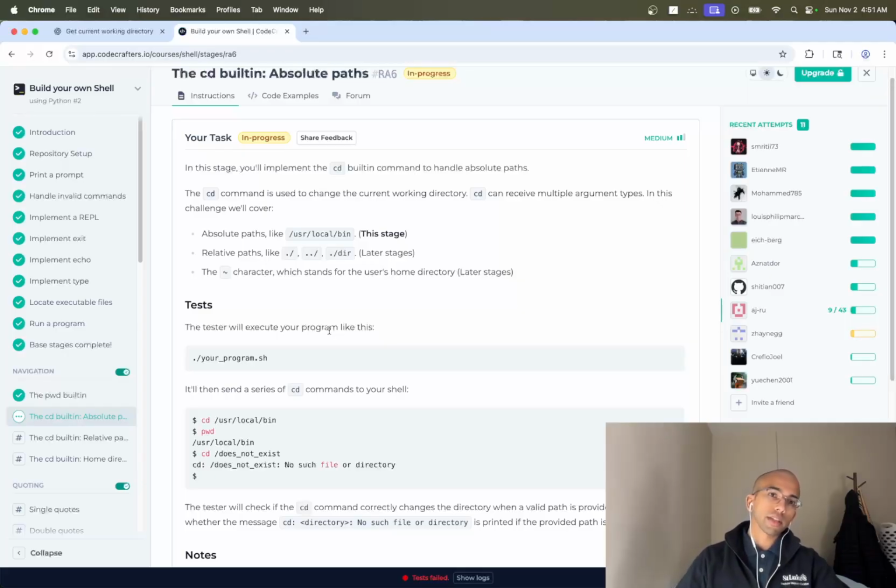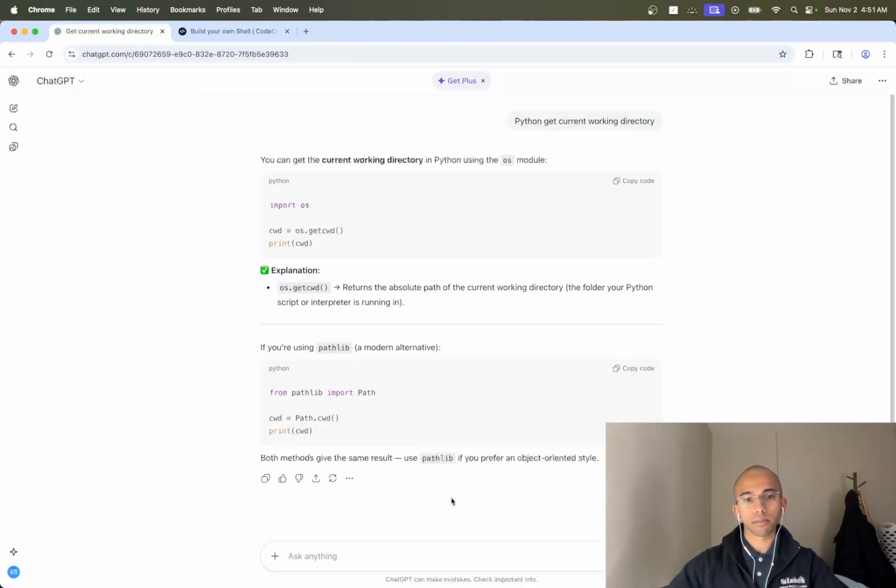Again, we're going to use a system call to change the current working directory, and our code will depend on how the system call handles invalid paths. So, Python change current working directory.